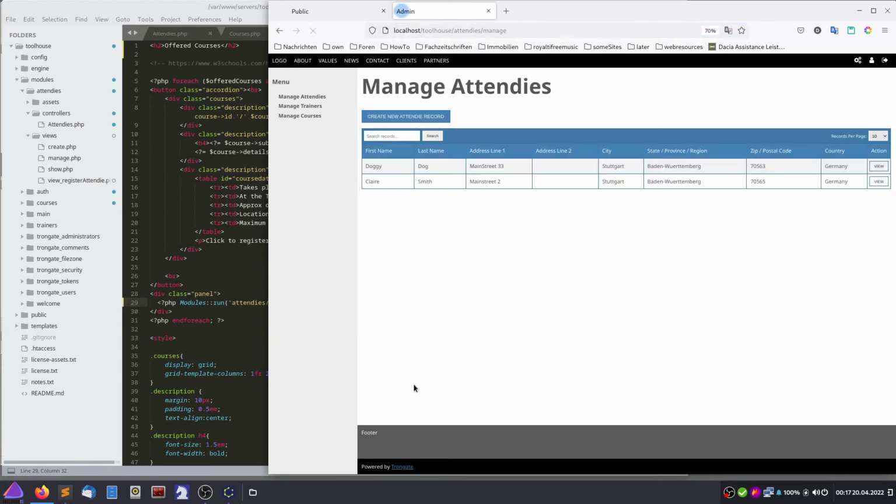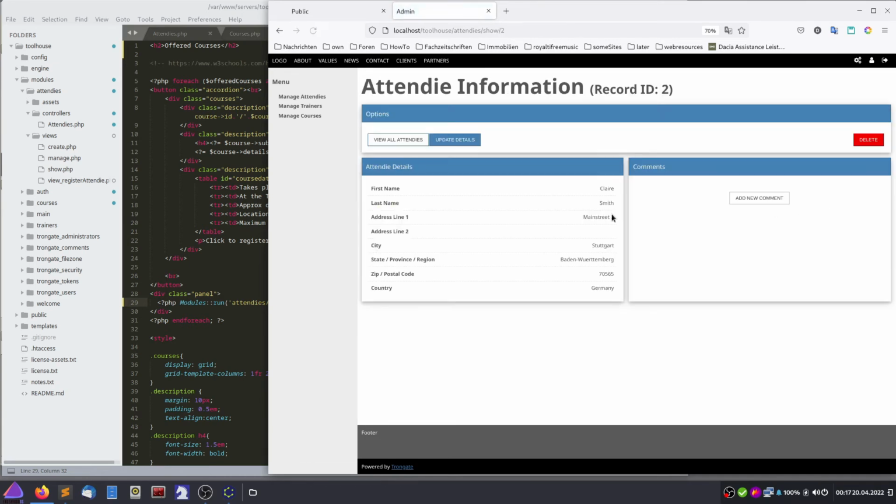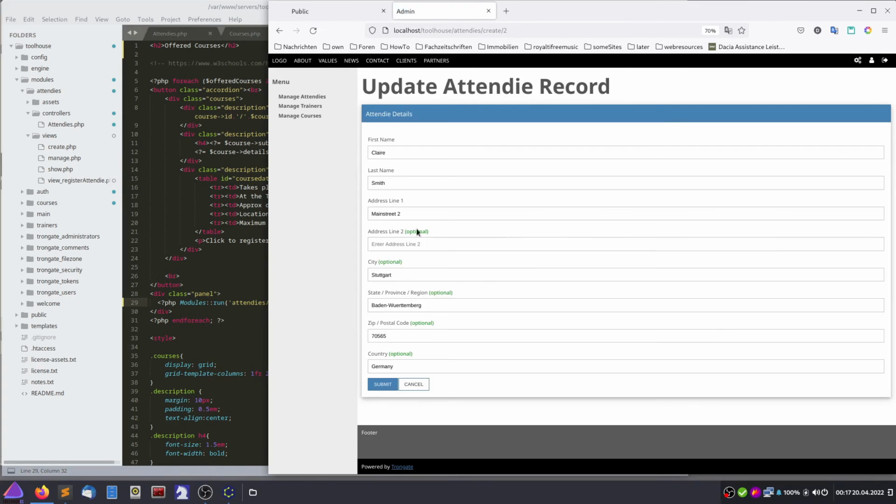If you cancel this, you're jumping back to this manage page, and using this view link we can go to the update details of one entry. Now we have data in, and we see it's the same method used, right? But the difference is that now there is an ID existing.